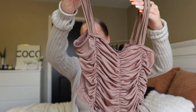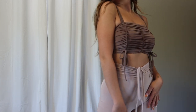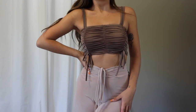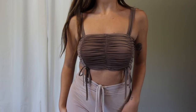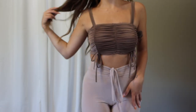Next thing I picked up is a cute little tank. I love picking up tanks like this especially going into fall because they're perfect to pair with jeans for a going-out moment. This one is a light brown color and it's a scrunch ruched tank with little ties at the bottom. I love the scrunchy ruched look — I think it's super flattering. It's so soft and stretchy, looks and feels amazing. It has a bandeau style with spaghetti straps so it's easy to wear a strapless bra. I picked it up in a US 2 and it fit perfectly.